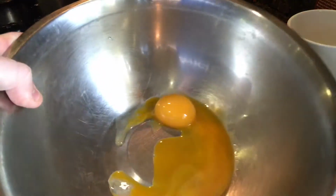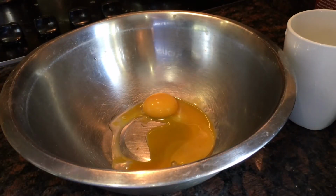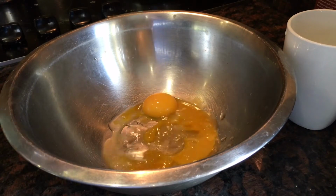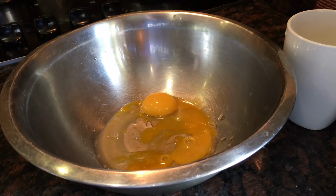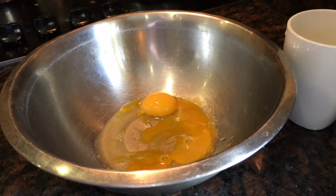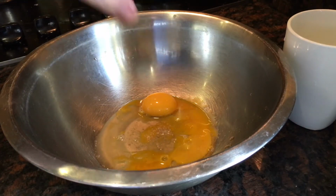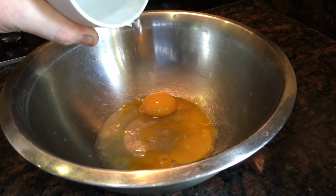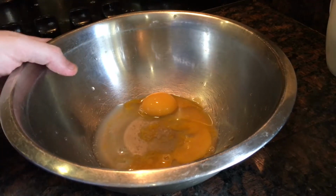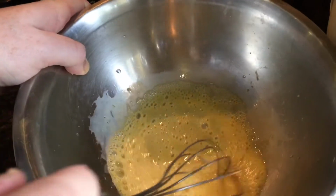Now move on to your egg yolks. I've got 2 of them here in a heat-proof bowl, and to that I'm going to add a half a teaspoon of white wine vinegar. If that looks like more than half a teaspoon, it's because it is. I accidentally put in too much. I should have measured it, but that made for a slightly vinegary hollandaise. Still nice, but just put in a half teaspoon when you're making it. I also added a pinch of sea salt flakes and a small splash of ice cold water, maybe 2 teaspoons. Then give everything a quick whisk to make sure that it's all nice and incorporated.